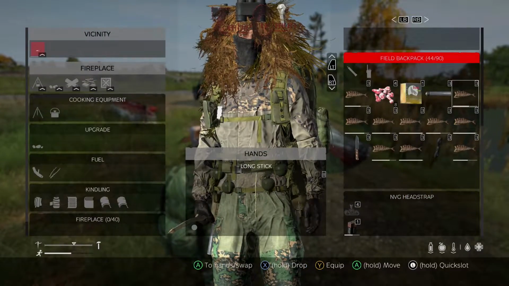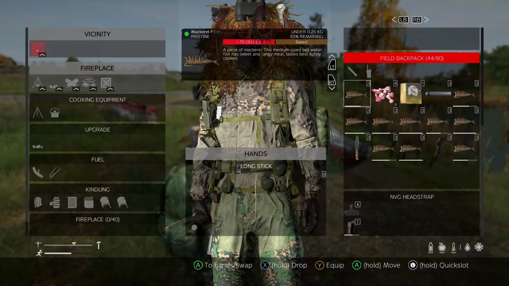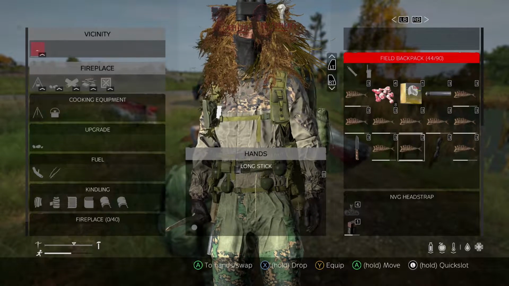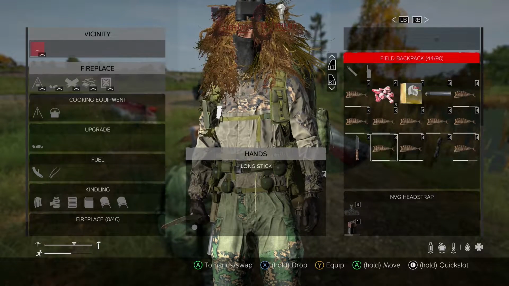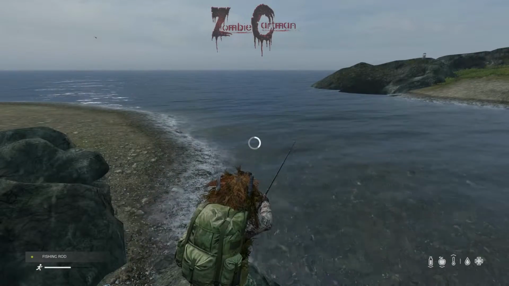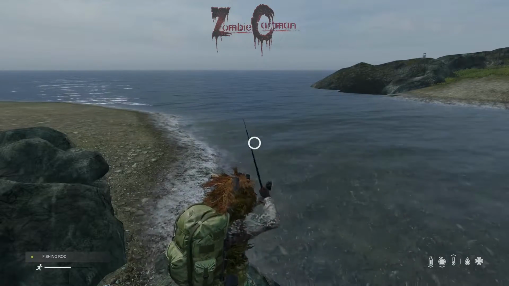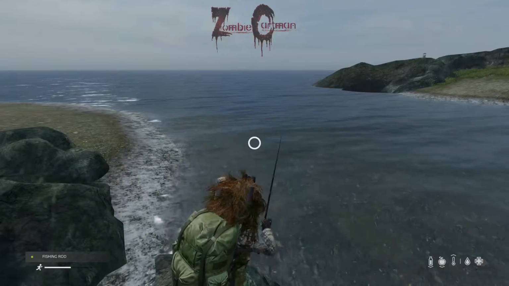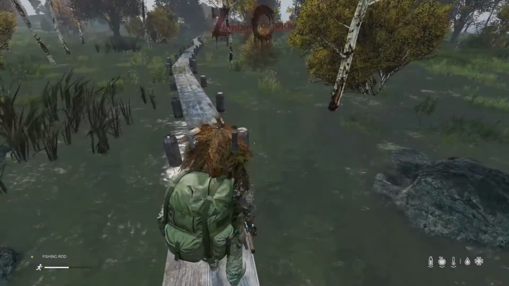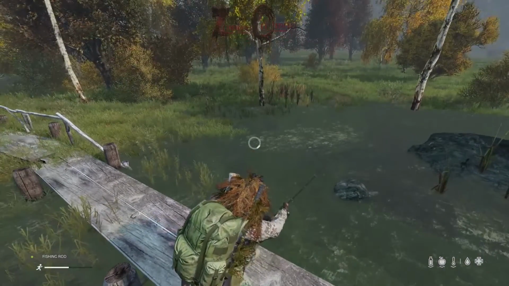As you can see, I've got quite a lot of fish in my inventory. I'm pretty much bear bait. Speaking of fish, there appears to be only one species of fish that can be caught in the game, which is the mackerel. But it can be caught in the ocean along the coast. It can also be caught in the brackish water along the coast.